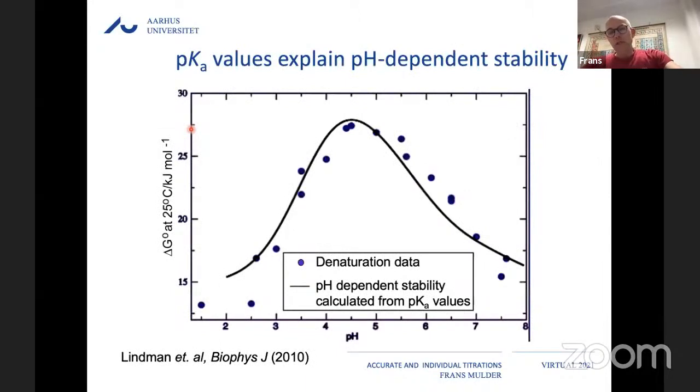But then collectively having the access to the exact protonation state at each pH value for each residue inside the protein, we could measure the denaturation as a function of pH by fluorescence methods. And then we could take our pH-dependent stabilities that we calculated from the pKa values. And you see that this actually can represent the experimental data quite well. And so explaining also why proteins, of course, are mostly stable at certain regions of pH.